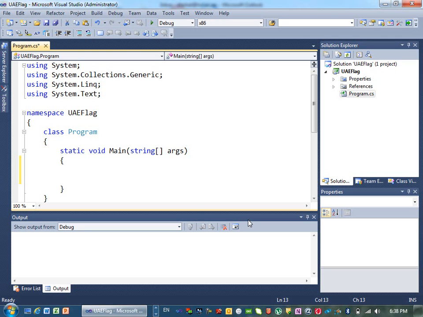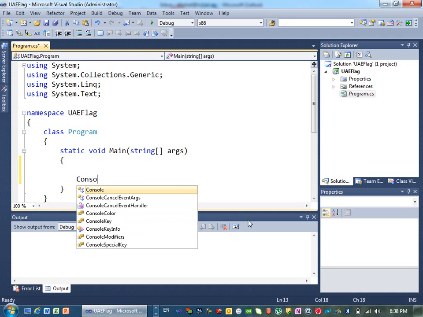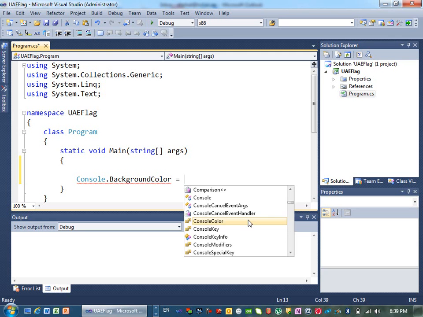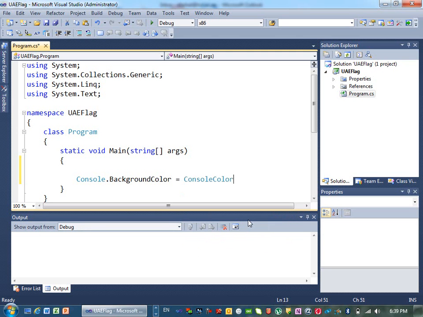So we say Console.BackgroundColor equals Console Color dot Red.